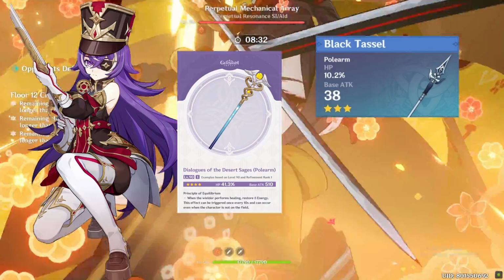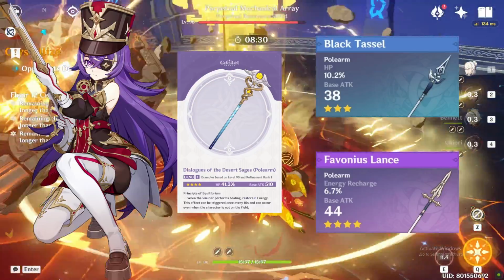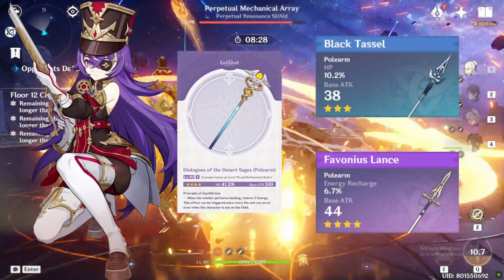If your team has energy issues, you can also go with Favonius, but you will also need to build some crit rate.